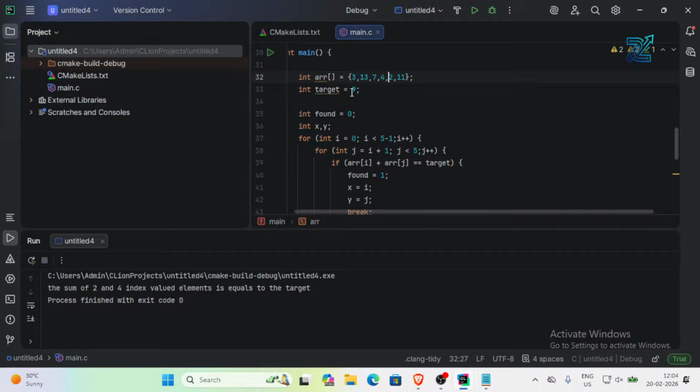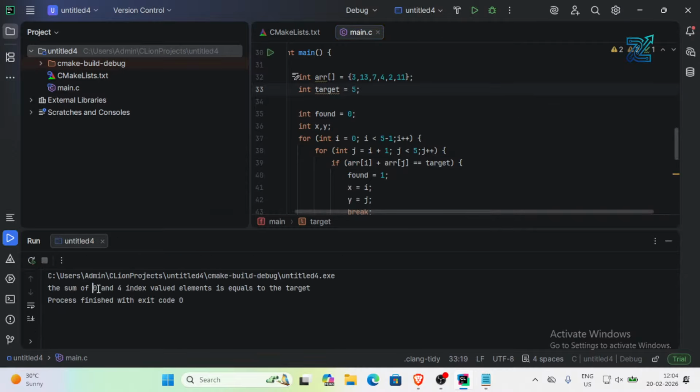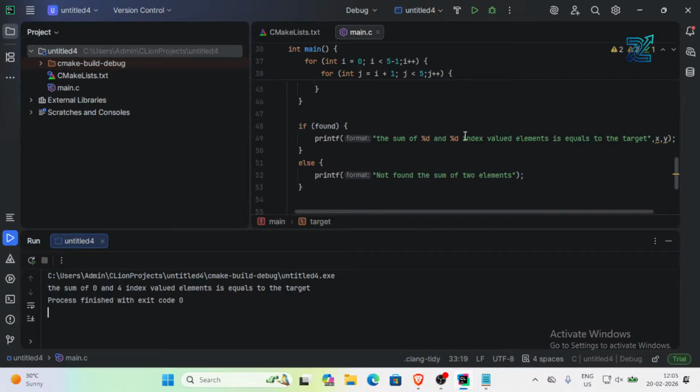So let me change the value of this to 14, or let us check 5 and run it. So 0, 1, 2, 3, 4: it returned 0 and 4, the index values that equal the target value.